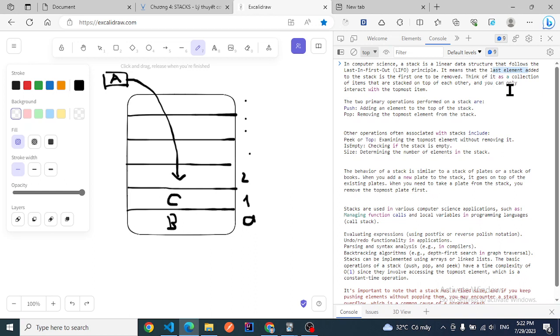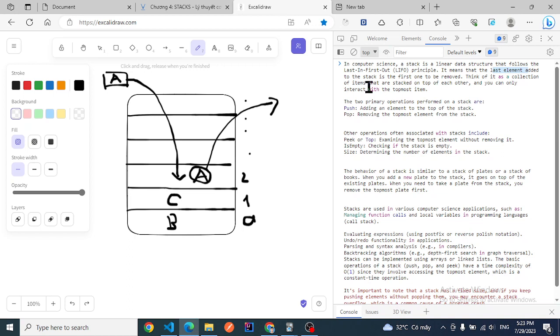So when we take things out, book A is on top, so we take A out first. Basically, that is how the stack works.